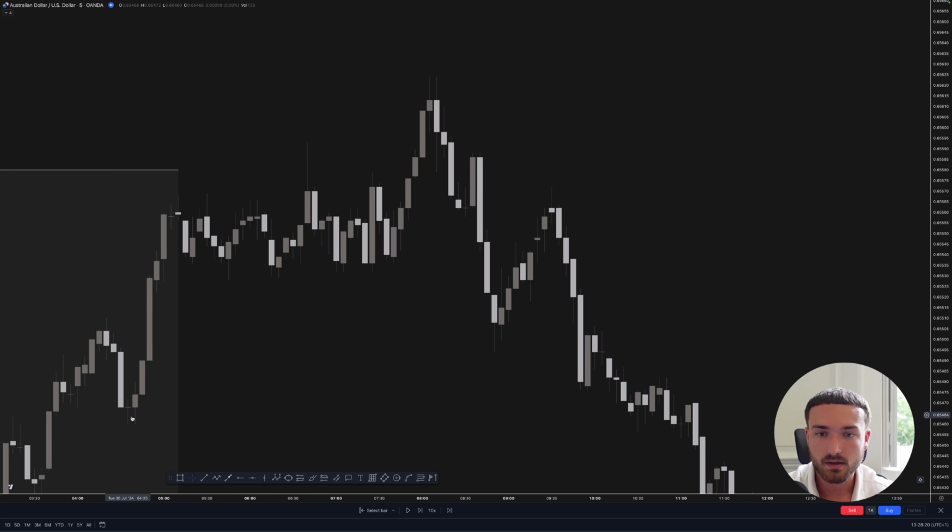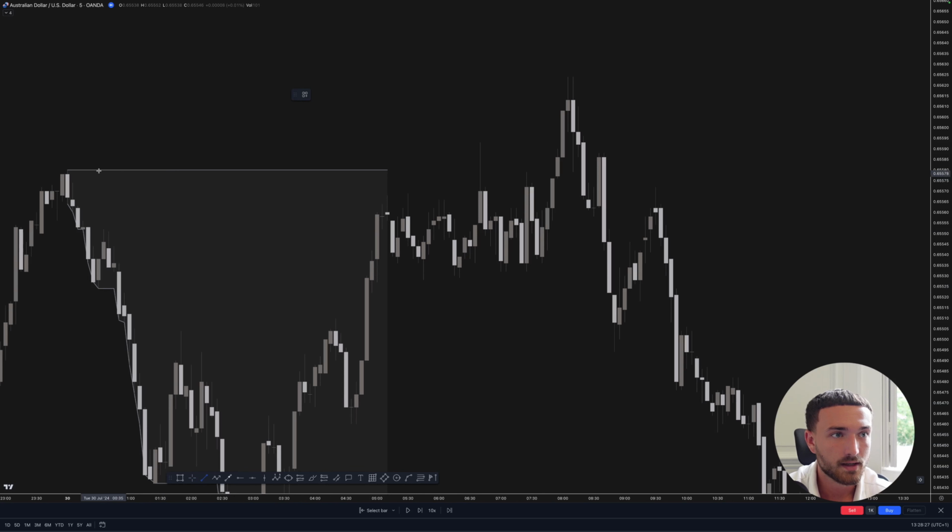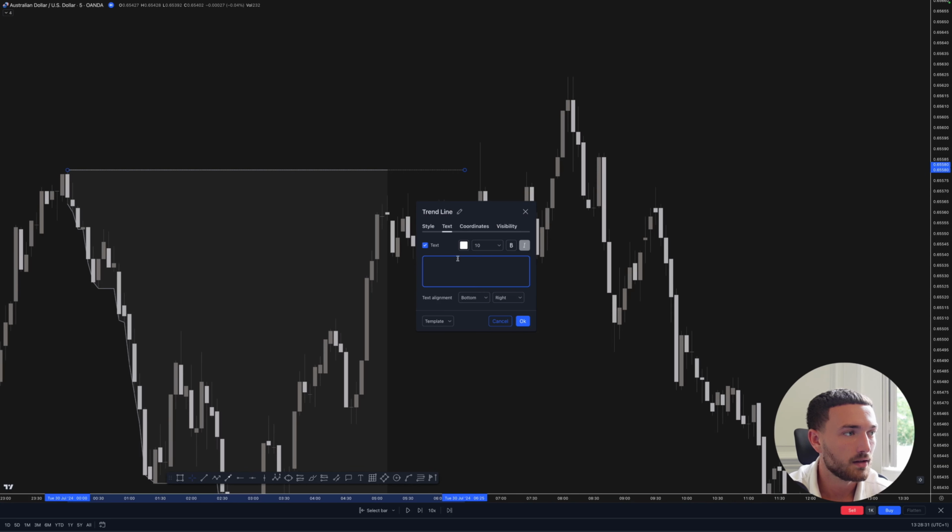As you can see, from this low here, we had a strong push up. We create a high just before this Asia high here. Let me just drag that across and mark that as the Asia high. As you can see, top right there, that's the Asia high, and that's the liquidity there. We want to see it swept.